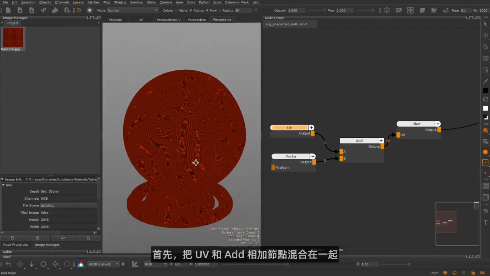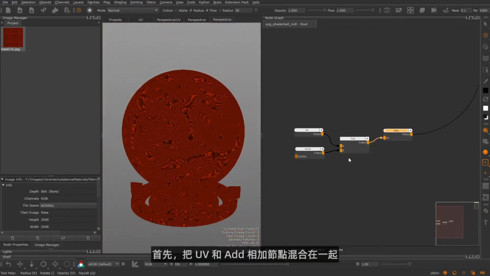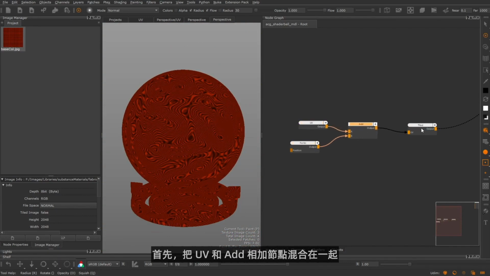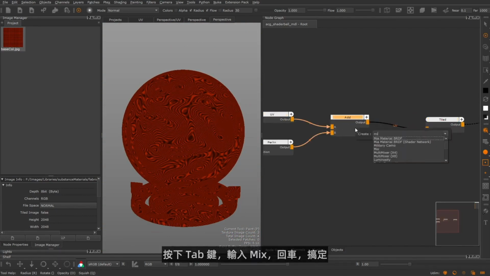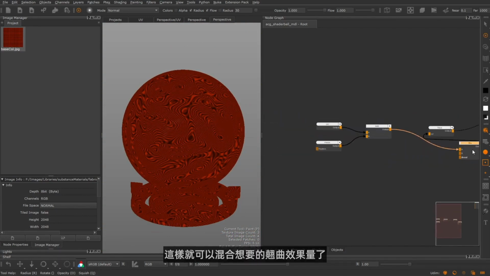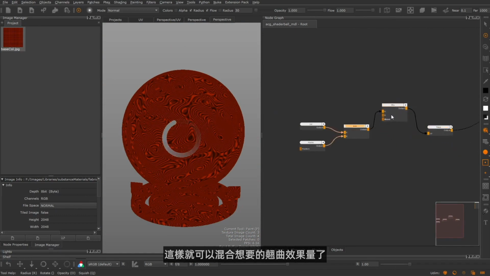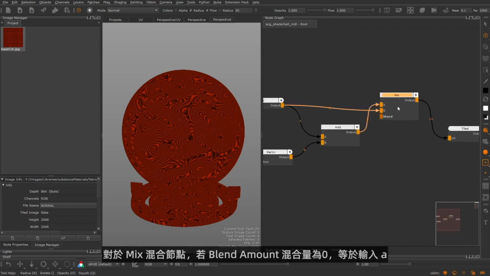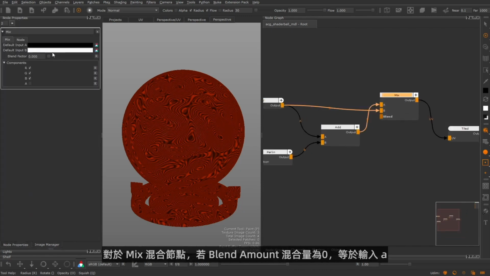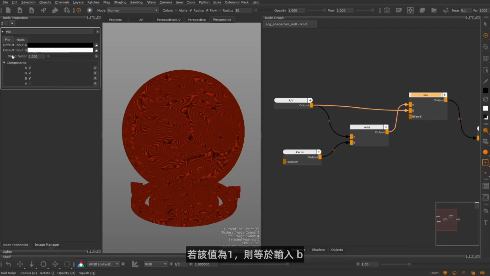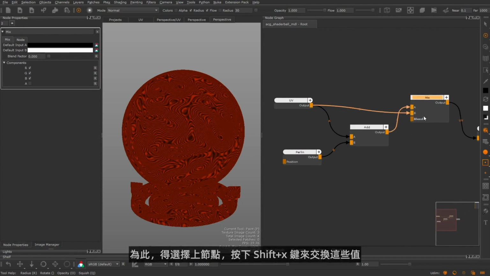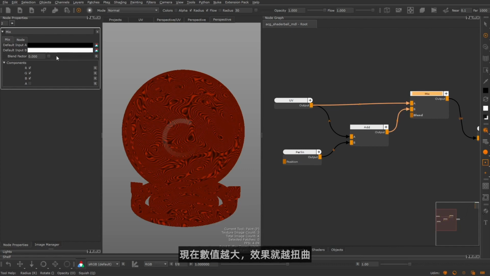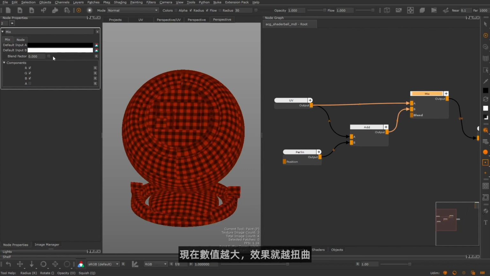First, what I want to do is mix the UV and the add node together. Hit tab, type mix, enter, and boom. This way we can blend in how much of the warp we want to use. I'm going to plug in the UV node here, and with the mix node, the blend amount 0 equals input A and 1 equals input B. So I'm going to swap these by selecting the node, hitting Shift X, and now it's more like the higher the value, the more warpy the effect is.